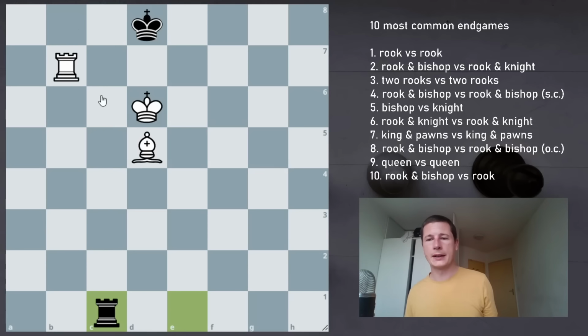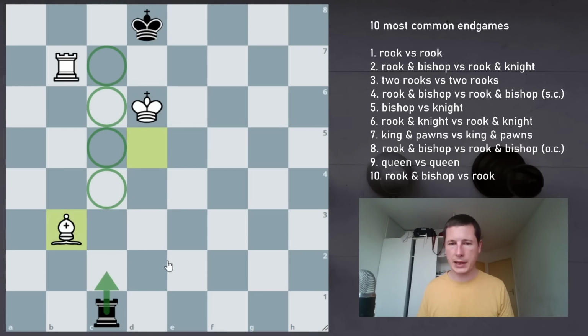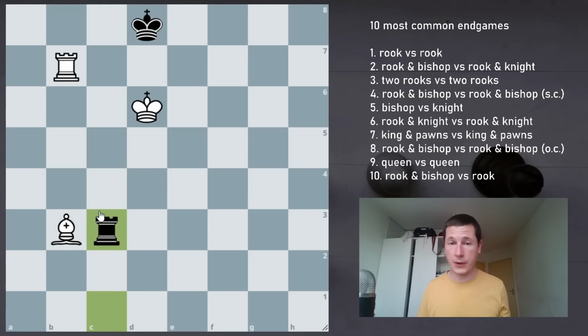And now the key idea in this position is bishop to b3. And it works on other files, but this is the main point. This prevents check, okay? Prevents rook d1 check, prevents rook c2, prevents rook c4. All the other squares are taken. So there's only one square from which the rook could prevent checkmate, and that's c3. Okay, every other move is just mate immediately.